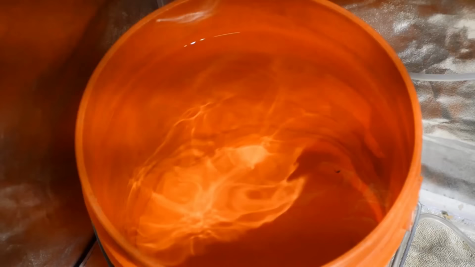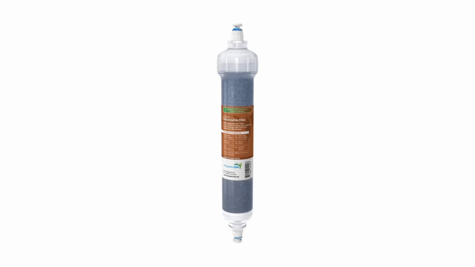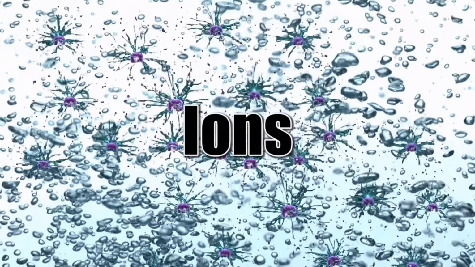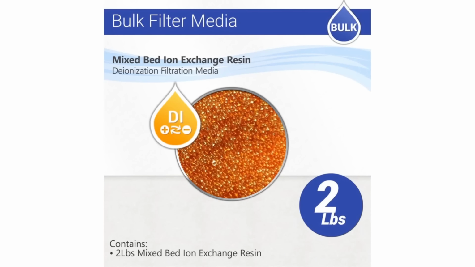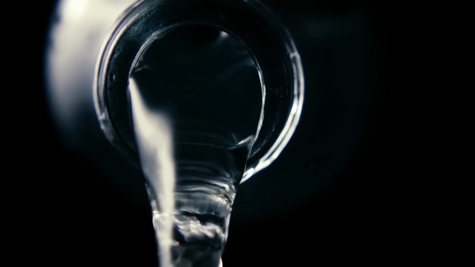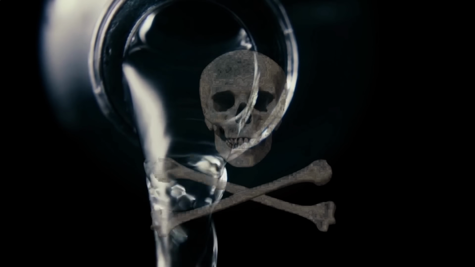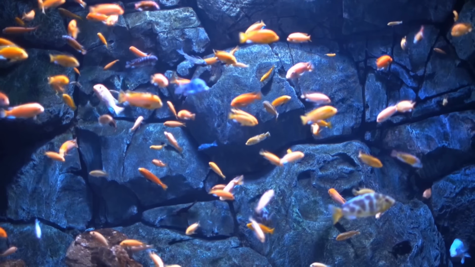Now, even though this water is super clean, it still holds an electrical charge. Deionizers remove this electrical charge. Ions are electrically charged atoms or molecules found in water that either have a negative or positive charge. DI filters are filled with chemically charged resins. The charged resins steal the water's charge. The problem with DI water is that it's super hungry. It'll steal ions from whatever it comes in contact with. This is called aggressive water, and it's very corrosive. You can't even drink this water. It'll probably kill you or make you real sick. There are aquarium enthusiasts that use DI water and then recharge it with salts.